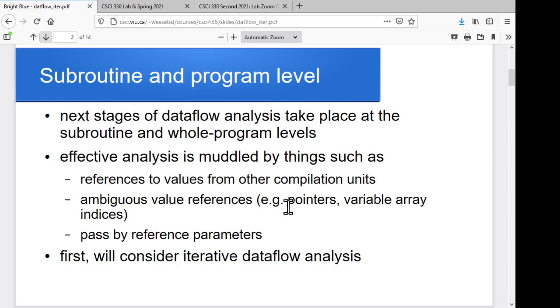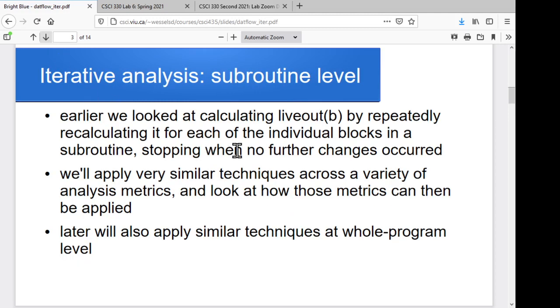So where we're going to start is what's called iterative data flow analysis, and we've already seen an example of this with our Liveout computations. In Liveout, we had static information we could calculate about a block, the upward exposed variables and the var kills and that sort of thing. We knew that information wasn't going to change. And then we could take this big collection of blocks and keep computing Liveout for each of them based on what's known about everybody else's Liveouts so far and what we know about our own block.